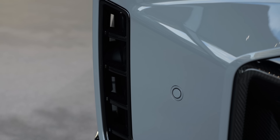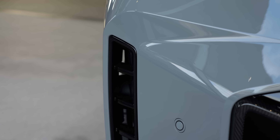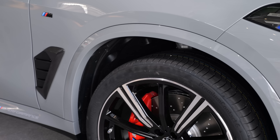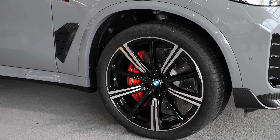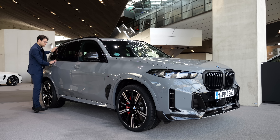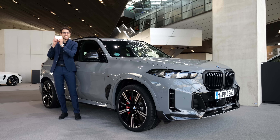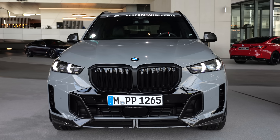You can also see that these air breathers at the sides have a real function — you can see the air does go through. In the side profile in the M Sport Pack, you have the wheel arches in the color of the vehicle — a very elegant solution. With the 22-inch wheels, the biggest ones available. M Sport Packet also adds the black frames around the windows. The M Sport Pack is combined with the high-gloss shadow line, and the M Sport Packet Pro is the extended shadow line with even more black accentuations, like we've seen with the front double kidney.